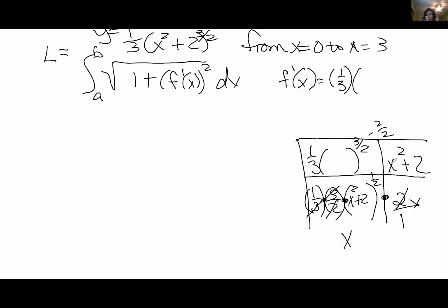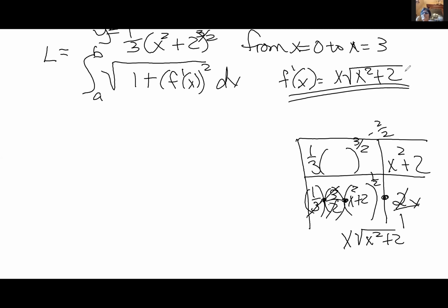Then I can either leave it with the fractional exponent, or could I also put it under the radical? Whichever way you prefer. So x over the square root of x squared plus 2 is what I get when it's differentiated. That x squared plus 2 is your radicand. Both of those terms are under the radical. Now, Miss Bedford, what is that? x over the square root of x squared plus 2 is your f prime.